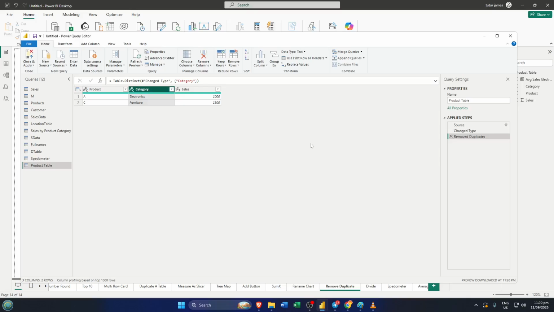Depending on the size of your table, this process might take a few moments, especially if you're dealing with thousands or even millions of rows. Don't worry if you notice a quick pause, that just means Power BI is doing some heavy lifting in the background, making sure everything's perfect. And honestly, that's it. You've just removed duplicates from your table in Power BI. It's a simple set of clicks, but it makes a world of difference when it comes to keeping your reports speedy and your insights accurate. Remember, Power Query keeps a record of all your steps in that Applied Steps panel on the right, so if you ever want to undo or tweak something, you can go back and adjust as needed.